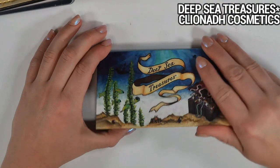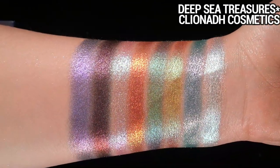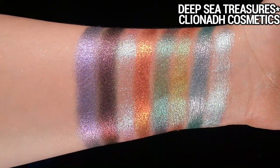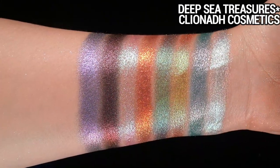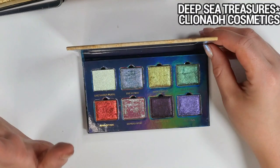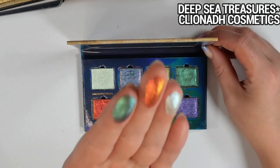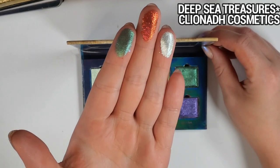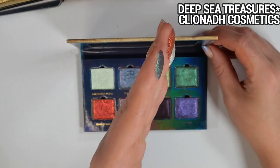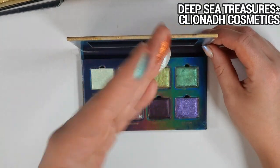Next is the Cleona Deep Sea Treasures palette. I won't talk too much about this because I have a dedicated video on it with eye swatches and in-depth shade discussion. It's basically a bundle of exclusive multi-chromes from Cleona's Stained Glass collection. I hope eventually they'll release these as singles because the shade Saltwater Pearl is one of my absolute favorite eyeshadows that has ever existed. It's a great way to sample different tones, textures, and finishes from the Stained Glass collection — check out my video for more depth and comparisons.